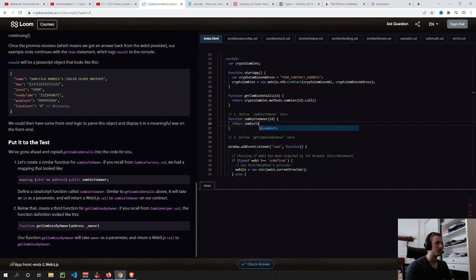Probably that's what they want me to do. methods.zombies(id).call. And we return a web3.js call to zombieToOwner on our contract. Below that, create a third function for getZombiesByOwner.